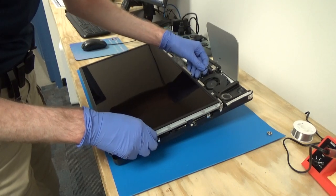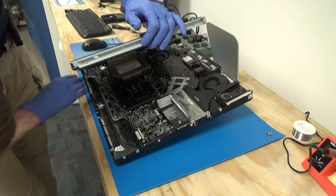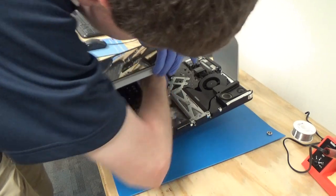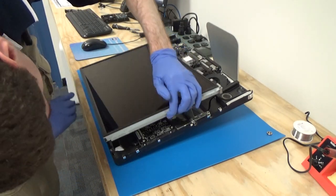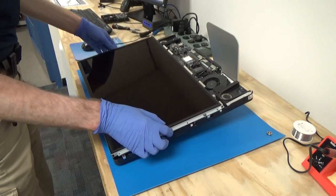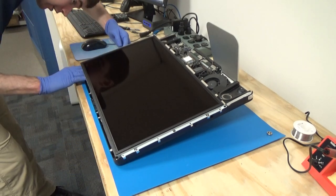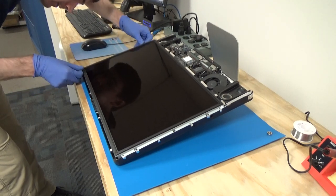Slowly lower our panel back. And we will need to make sure as we're lowering it that these cables that we unplugged get tucked back into the gap where they go so that the panel will sit flush. So it may help actually to reverse this a little bit and lift up on the other end, try and coax these things back down into position.